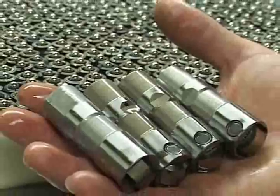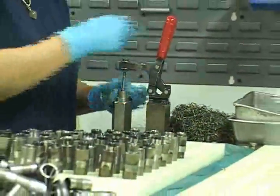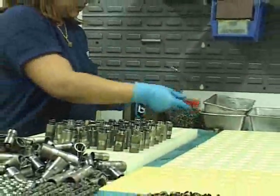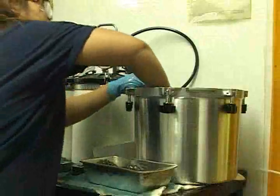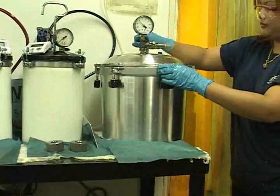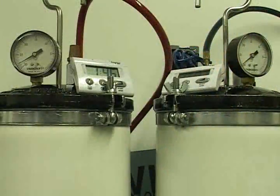Hydraulic lifters are always replaced. Roller lifters, on the other hand, are disassembled, ultrasonically cleaned, and fitted with new components in a special clean room. Roller lifter assemblies then go into this canister for testing, where air is vacuumed out and calibration fluid is utilized to charge the cylinders and determine their integrity.